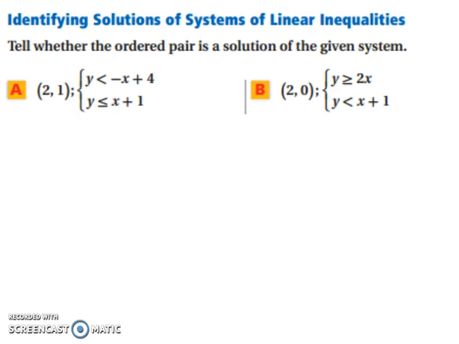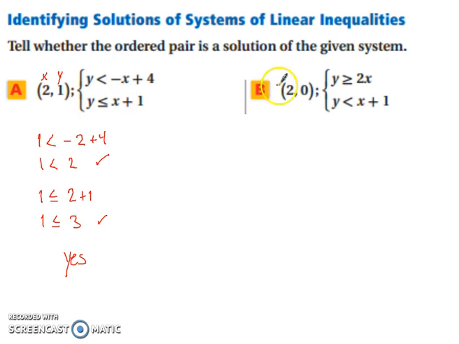So let's practice identifying solutions of systems of linear inequalities. Just like in previous units, we have our x and y. So we substitute in, so 1 is less than negative 2 plus 4. And 1 is less than 2, so that works. Now we substitute into the other one. So we have 1 is less than or equal to 2 plus 1. And 1 is in fact less than or equal to 3. So yes, it satisfies both conditions.